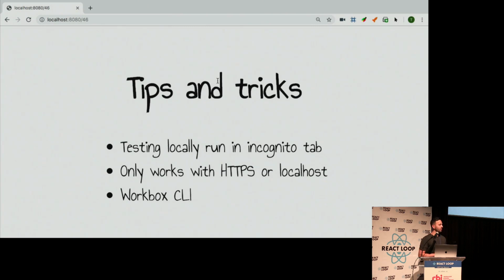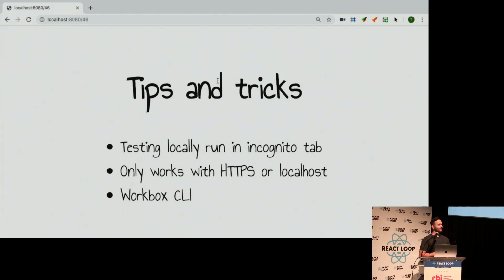Also, I didn't put it on here, but I should have. The DevTools are great. That application tab that we saw shows you what service workers are running. There's even an option inside your DevTools that shows service workers from other domains that are still running. You can force it to update. You can cancel it. The DevTools are awesome for working with workers. So that should have been another bullet point here. Because of that security issue with intercepting fetch requests in an app, it only works with HTTPS and localhost. So keep that in mind.